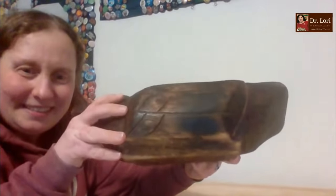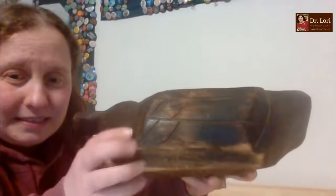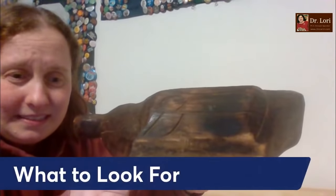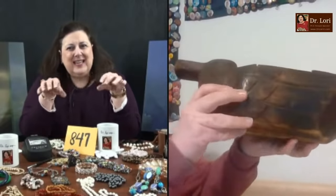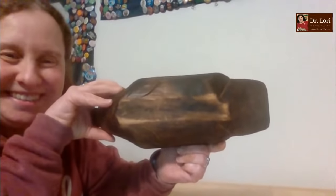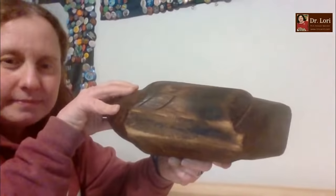Can I see the underside of it? I want you all to look at the underside of this piece. Do you see how white the wood is? It's very light in color, which tells you that the wood cannot be that old. When you see the bottom, you want to look for the color of the wood because that will indicate age. It has to sit there a long time on a surface in order to get that color. So now we know it's 20th century.